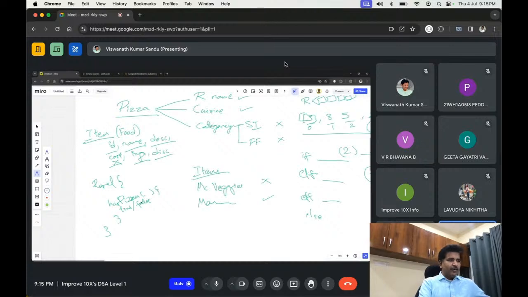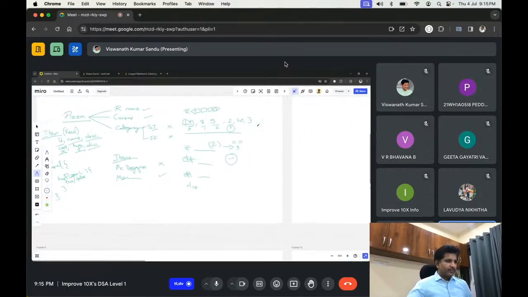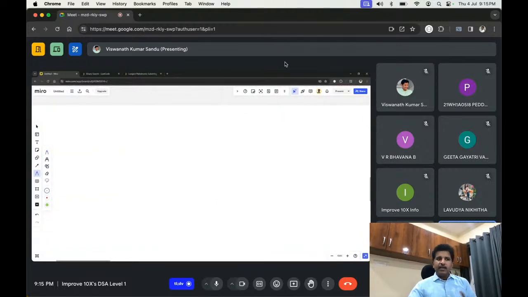Now, let us try to work on this particular example, whatever we have seen just now. Let's take one number and search, see what the different methods are and how to implement them. Now, you guys tell me some numbers. Shall we work on that same array? Tell me some random numbers.